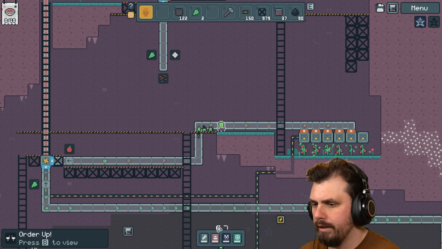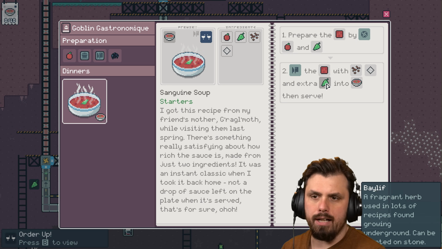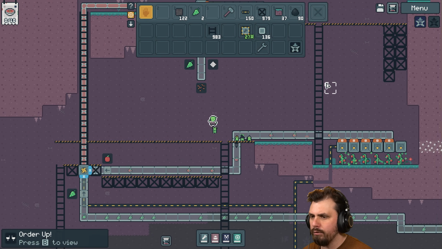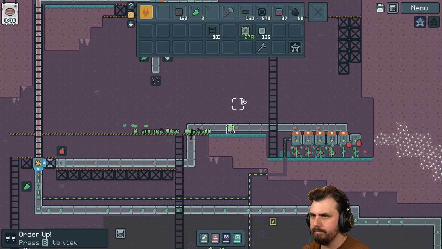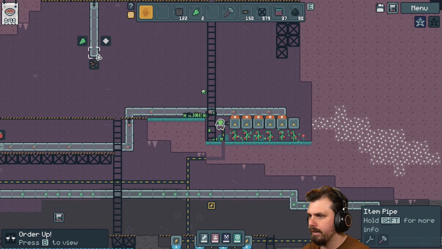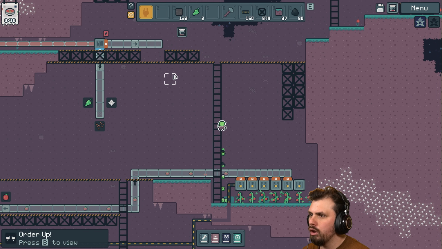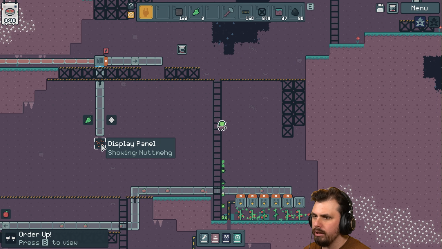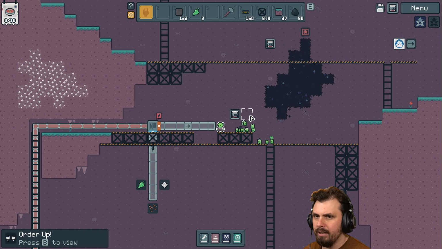So now we have a different problem. You might remember that in our recipe, we wanted to use extra bailiff later on, so we're gonna have to split that. We just split it off from here. It's gonna get 50-50'd. It's gonna be great. Because we want to put that in here. Because this chef-o-matic wants all those things. So it has paste. It needs salt, nutmeg, and bailiff. That is the plan here. That is the idea.